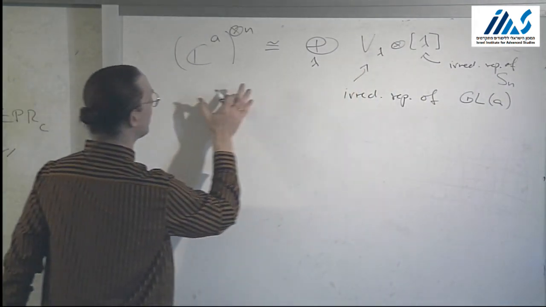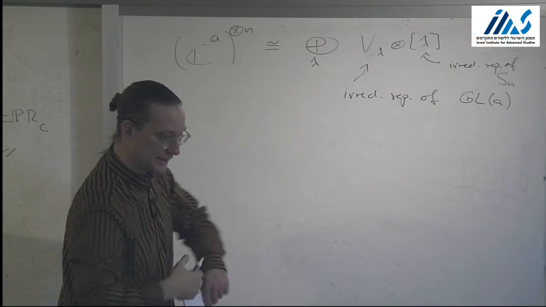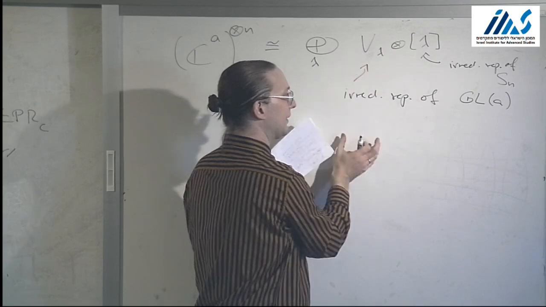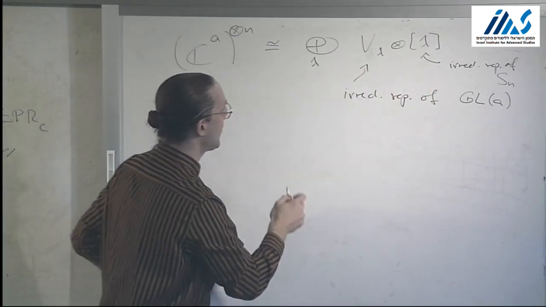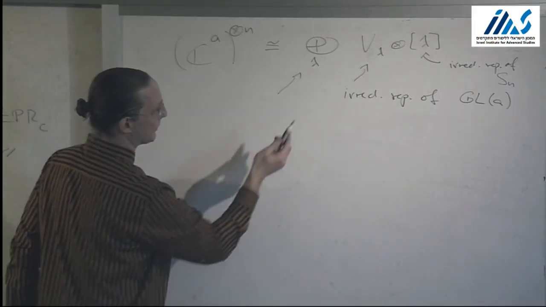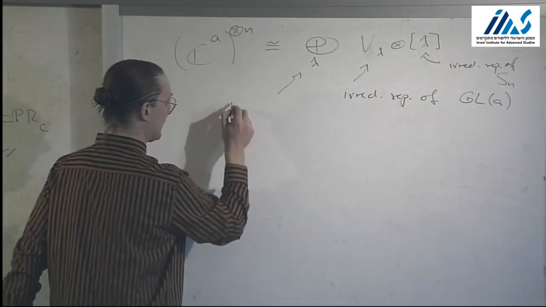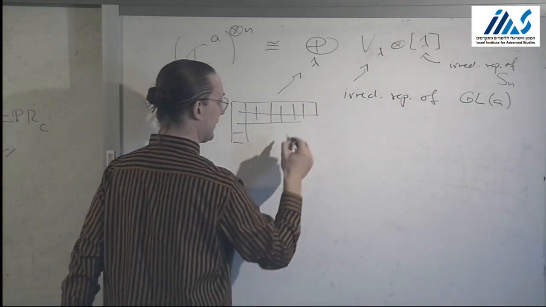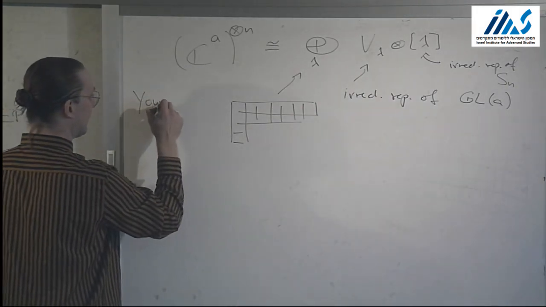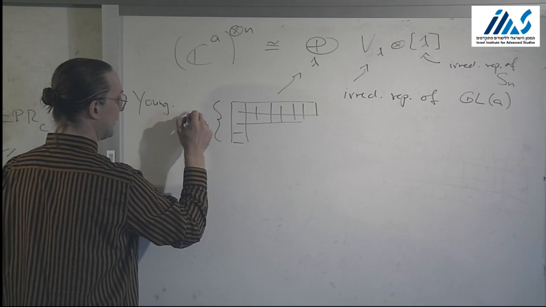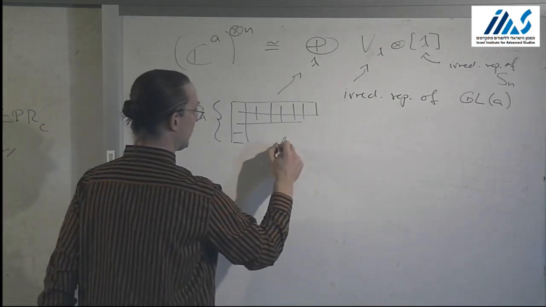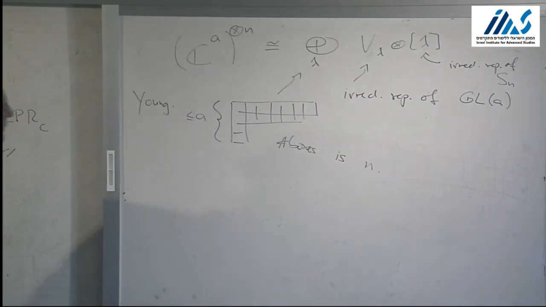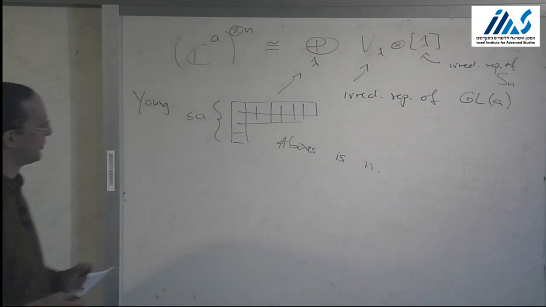that acts on here. Okay, so basically the space that has these two actions, you can write out the actions in a nicer way. The action of this concentrates here, the action of this concentrates here, and so on. And you got this label lambda here that labels these representations. This label lambda is a so-called Young diagram, so you can label them by Young diagrams. These Young diagrams have less than A rows, and the number of boxes in this diagram is n. Okay, so degree n.